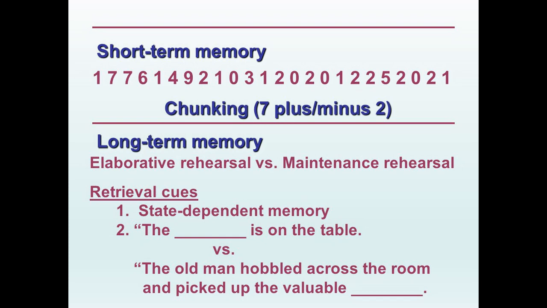Now let's discuss important information about long-term memory and how it functions. An important vocabulary term is state-dependent memory. State-dependent memory involves the idea that our physiological state at the time an incident occurs can serve as a memory cue for trying to remember the details of that incident later. Put simply, if I'm hungry when I'm studying, I should be hungry again when I'm taking a test. If one is in an altered state when they lose their keys, according to state-dependent memory, being in that same state again would help retrieve where the keys were placed — though not recommended.